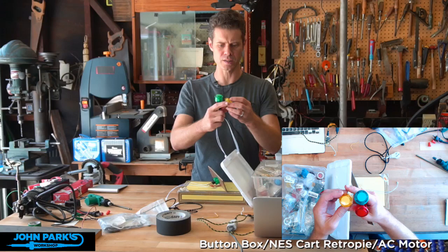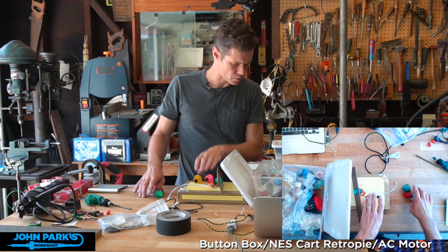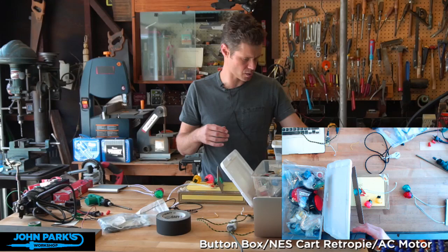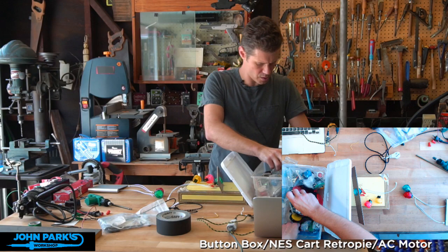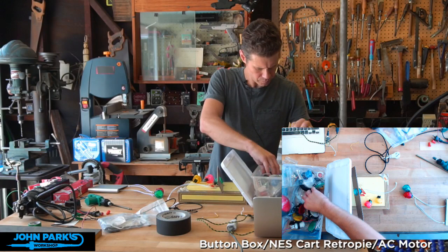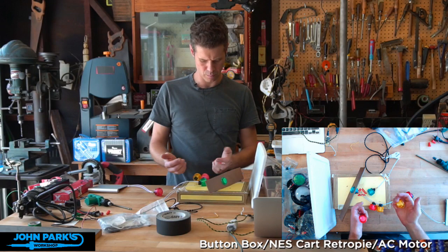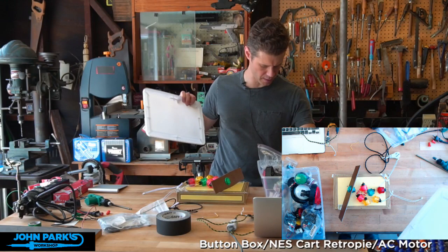Let's see, I don't know if I have 6 colors of those. I do have an embarrassing number of arcade buttons, but I have some arcade cabinet dreams, so I've collected quite a few of these. Let's see, oh, that's an old two-player button. I'm not going to use that for this. Okay, here's a blue, no, that's a threaded one. Okay, that looks like what I have. So we've got 2 green, 2 pink, 2 yellow, and a red. All right, so work with what I've got.